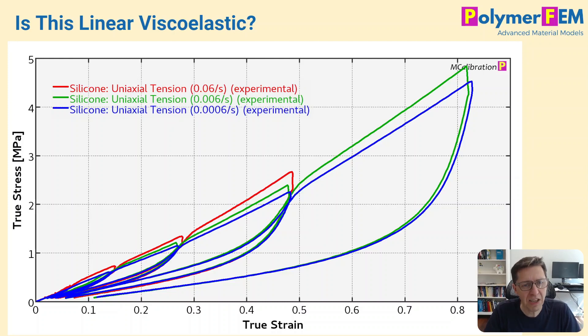Again, it's hard to tell. It's actually not that easy to use a stress-strain curve to decide this. In this case, by looking at the curves, you could see, if you think about it a little bit, that there is significant Mullins damage in this material. And that's one observation. We see some strain rate dependence too. So perhaps this material is linear viscoelastic, but we can't tell from this data. This data is not good enough to make that determination.